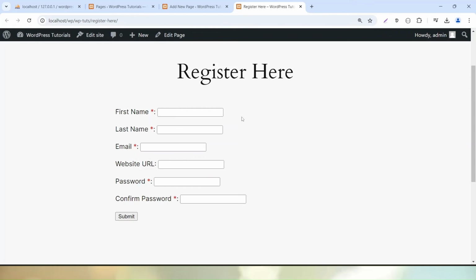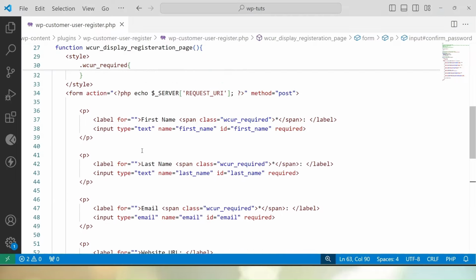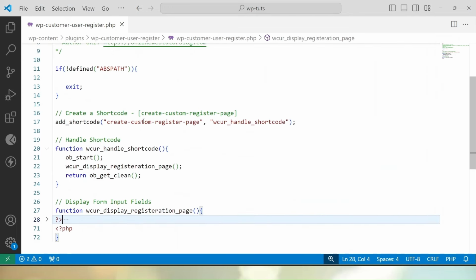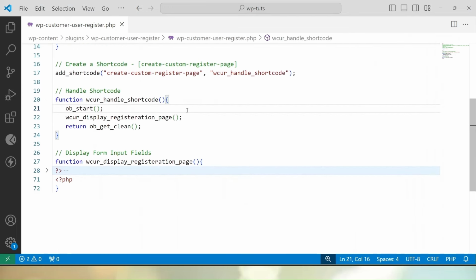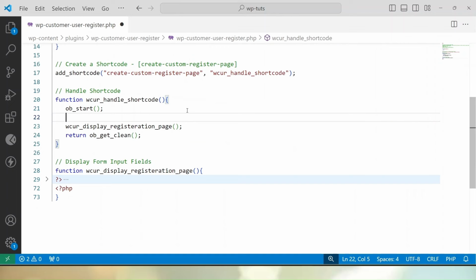So what next? Here we have a design, here we have a form. Now next, first of all, let's put some validation. It means server side validation. If suppose this form is submitted by mistake, we also have to handle this form submission from our server side. So what to do? First I will close this callback function. And before this registration page, actually after validation errors, we also have to display our error messages.